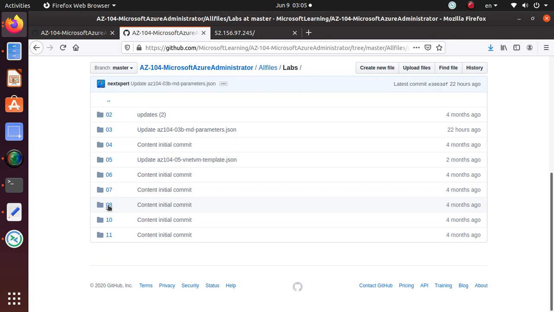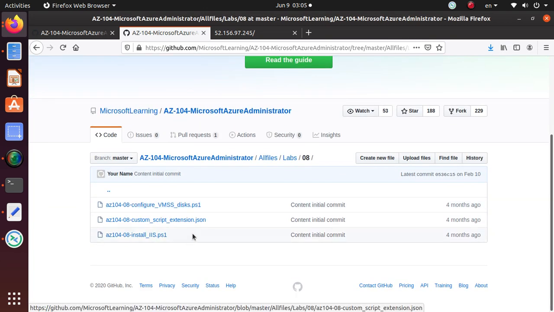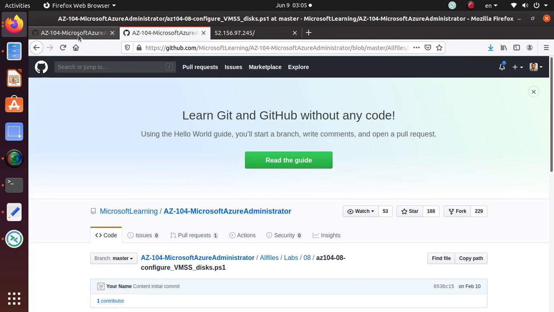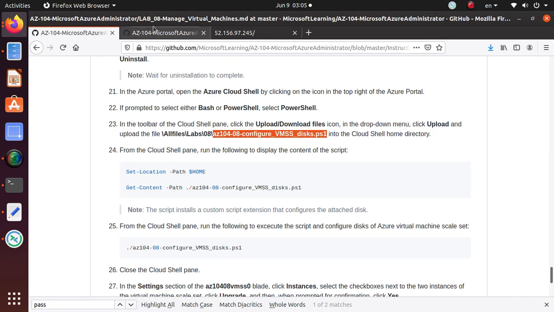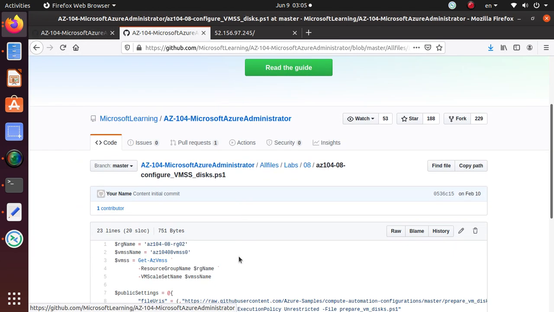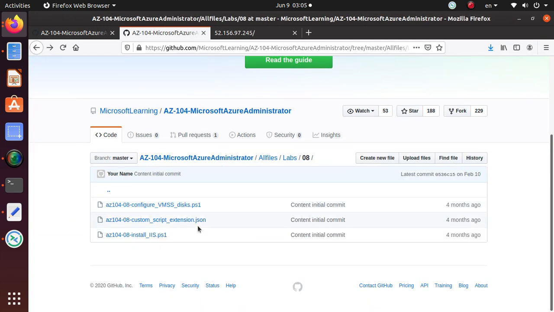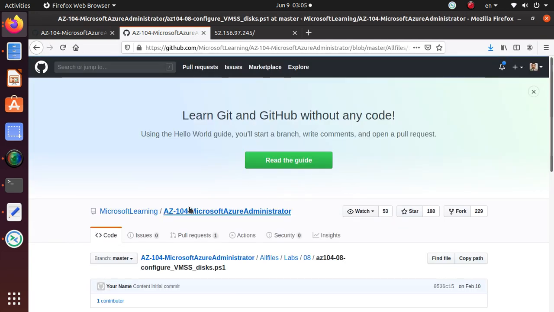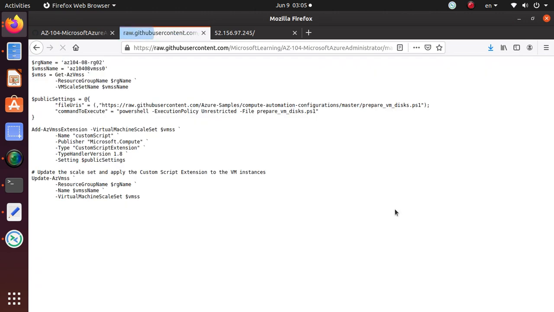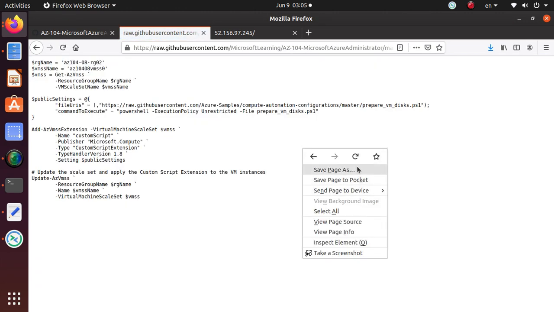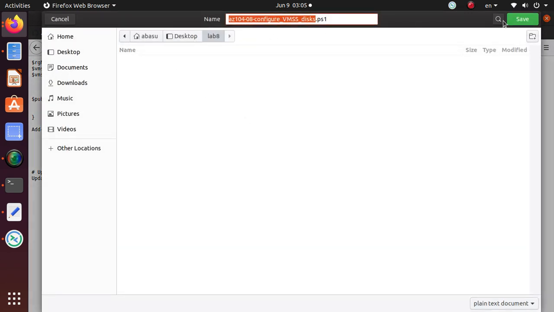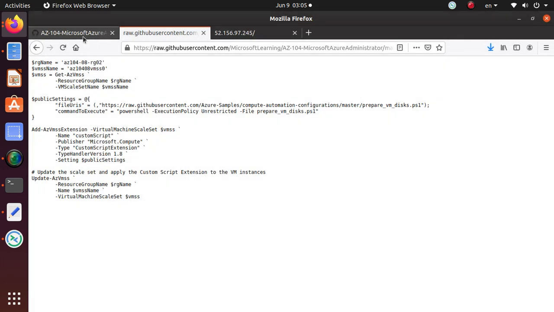Under lab files, this is lab 8 and this is the VMSS PS1. Let me make sure, disks.ps1. So this is not it, no, disk.ps1, this is the right one. So hit raw, save page, so it's over here, that's good.